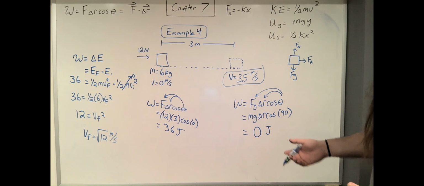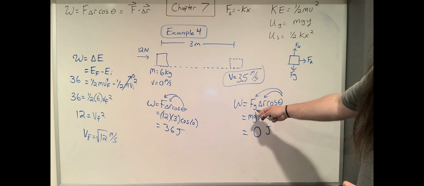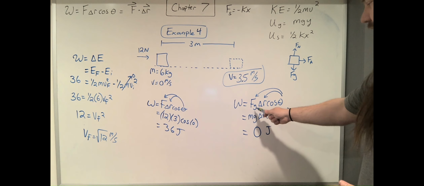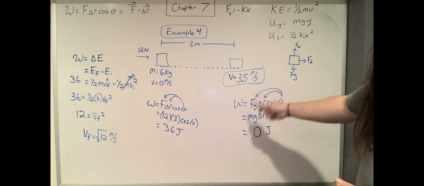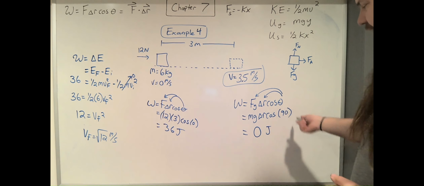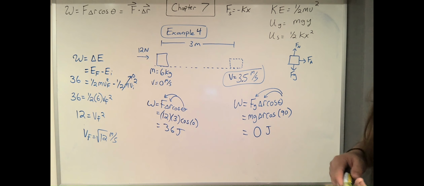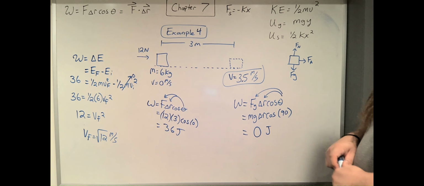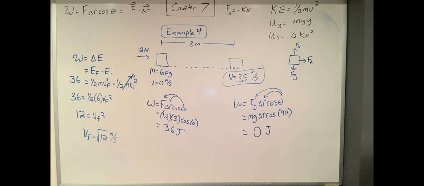And it works the same with the normal force. If I was to put the normal force in here, the normal force and the change in r, those are also at 90 degrees, so I'd have a cosine of 90, I end up back at 0 again. All right, so you'll see that on some multi-part stuff. Quick and easy points. If you understand what's going on, you don't need to show much work. You just go, boom, it's 0 because they're 90 degrees apart. Okay. Hopefully that made sense.